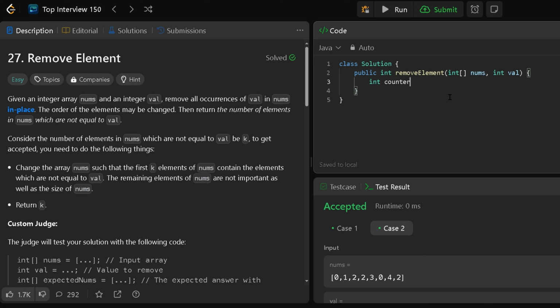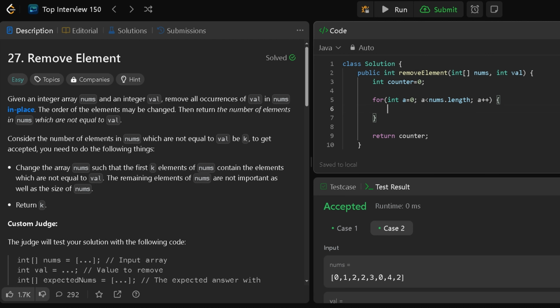Let's do int counter, and we'll initially set it to 0. We're eventually going to want to return our counter. We're going to want to go through our entire array and check this, so we're going to do so in a for loop. Typically when you have a beginning and an end value, you use a for loop. So we're going to do int a is equal to 0, and we want to run as long as a is less than our nums dot length. We don't need parentheses here because it's a property of nums. We just need nums.length, and then we have a plus plus.